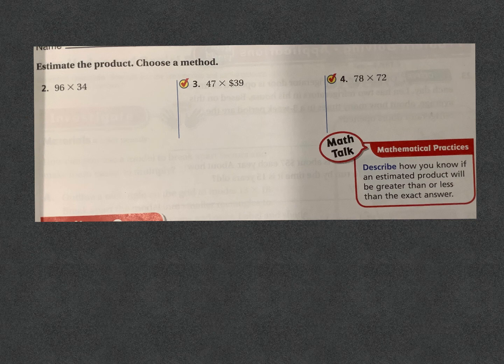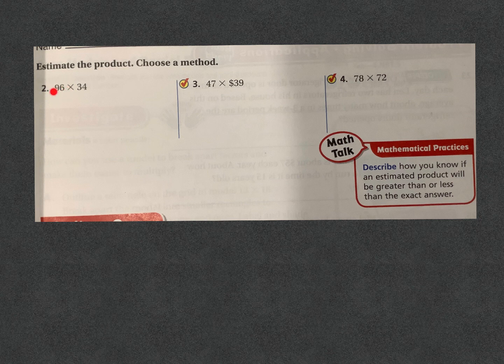Okay, and now it's your time to pause me and make me wait. Go ahead and try it. Try number 2 and then play it when you either get stuck or when you get an answer to check it. All right, hopefully you've tried it. Let's see how you did.